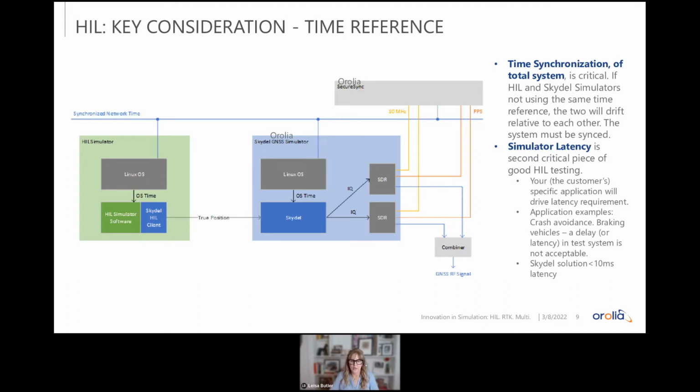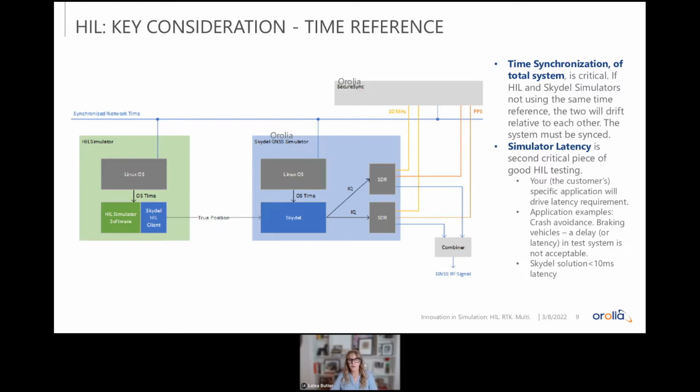The other factor that's really important in a HIL test platform is the simulator latency. Now, what dictates what latency is required is your use case.